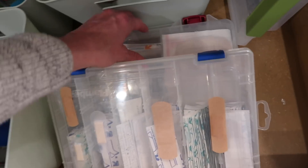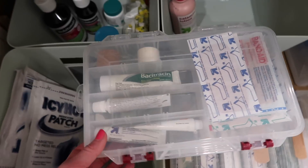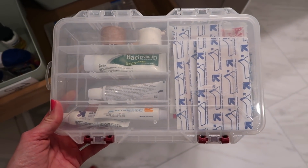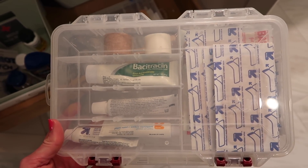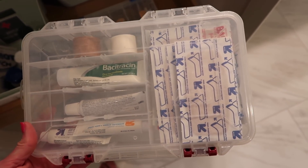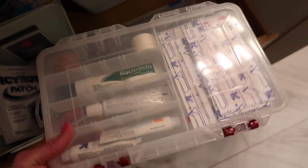This is how I organize my band-aids. I have these two little tackle boxes here. In the first one I have gauze on top along with bacitracin and Neosporin. The patches in this one are the larger patches — you can see the size there. So that one is full of the larger patches.